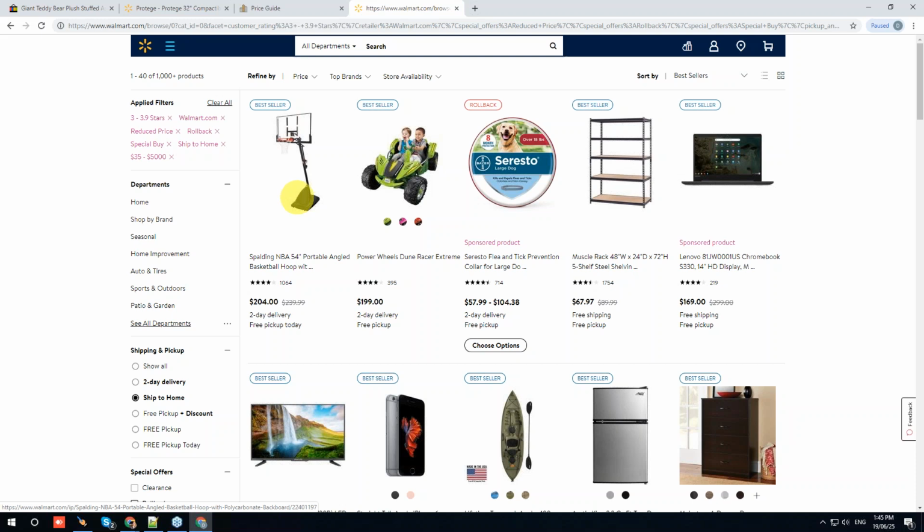Now, some of you may be asking at this point, well, Davin, is this illegal? Is this ethical? Is this something that we can really do? And to answer the question, is it illegal? Absolutely, it's not illegal. Because if we take, for example, this Spalding basketball stand, we list it on eBay. Let's say we list it for $280. Somebody feels like that's a fair price. They end up buying it from us. We're helping both Spalding to get a sell, and we're helping Walmart to get a sell.